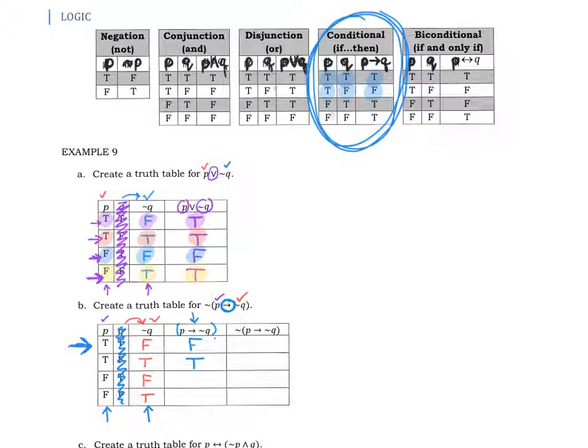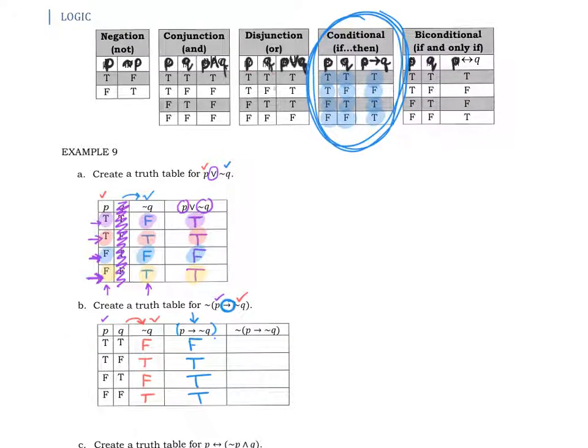Next one down. We've got a false and a false. What happens when we have a false and a false? It leads us to a true. And last but not least, what happens when we start with a false and a true? We end up with a true. And so we've got a true. Again, I didn't have to use anything except those previous columns to figure out what was what. All right, so I'm going to get rid of some of my arrows and all my things here.